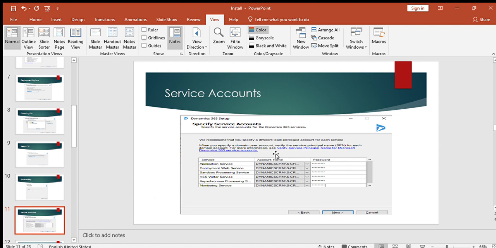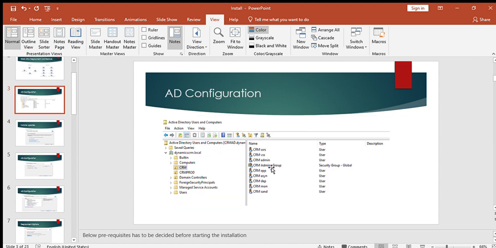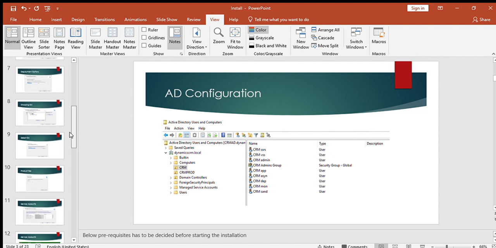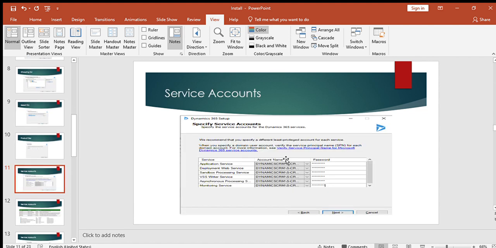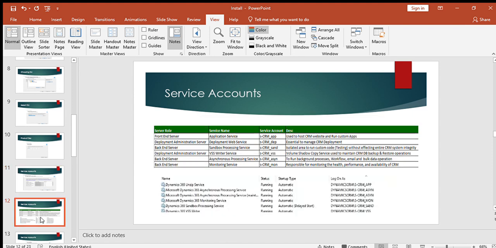Again, here are the service accounts. If you remember, we have created those users, service accounts. Those users will be used in here to specify least privileges. What services? Microsoft Dynamics will have, of course, many services that could run under specific service accounts. For example, I have segregated them here. You're seeing 6 services, and I'll explain to you one by one what that exactly means.